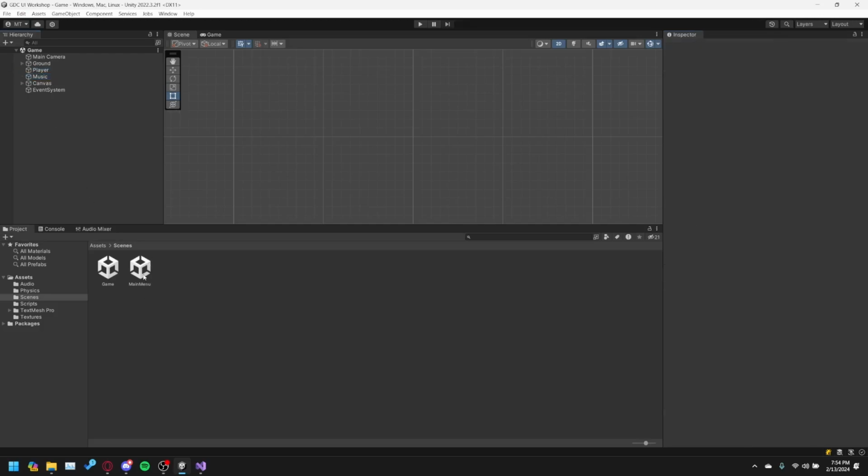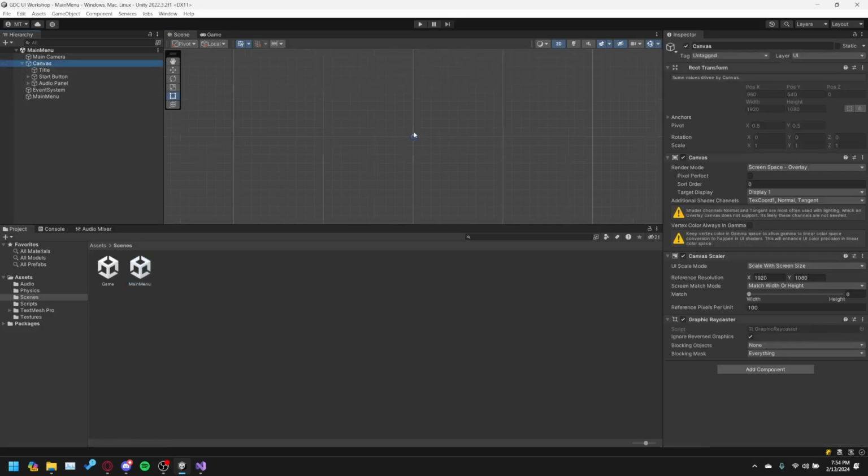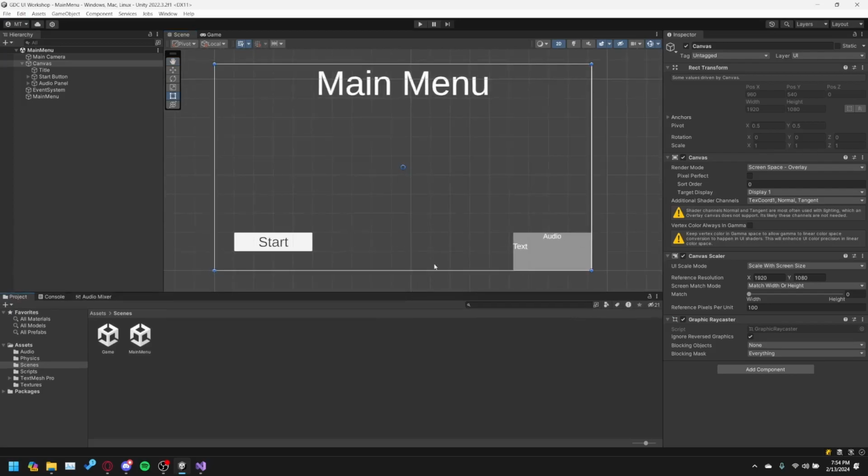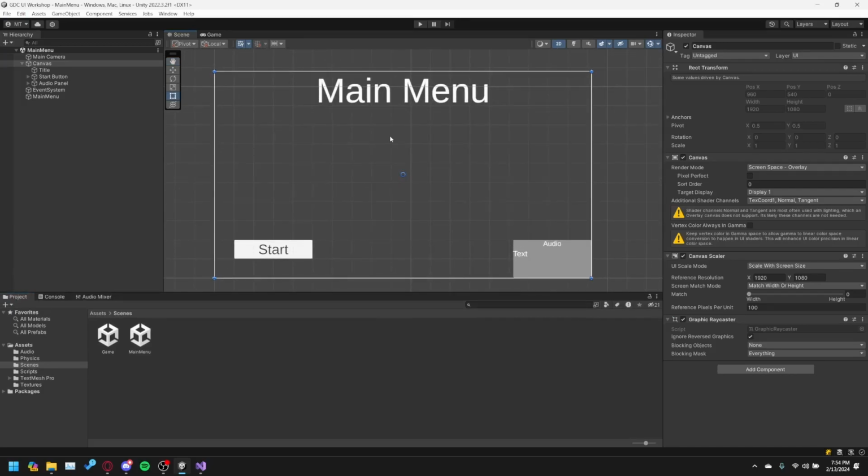That will be on the main menu, so we'll switch back to the main menu scene by double-clicking that. And then you can see in the scene here, there's this little gray box in the bottom right, which I already added into here. Basically, I did the same thing as the pause menu. I have a vertical layout group. It has an object inside of there. You can add as many sliders as you want.